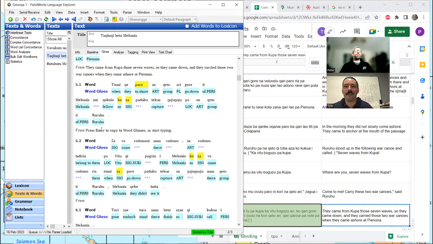So when they got ashore, with the canoes went down of Mekania. T of Mekania, yeah. Okay. That fellow Panduku, to capture the Nguzu Nguzu of the Ruruhu's group. So I think what's happening is that they're using the word for group, but it does mean canoe. And they're not talking about when they happen on shore. I think I mentioned this before, that what happened is you see the war canoes on the horizon and you launch your war canoes and try to intercept them in the water.